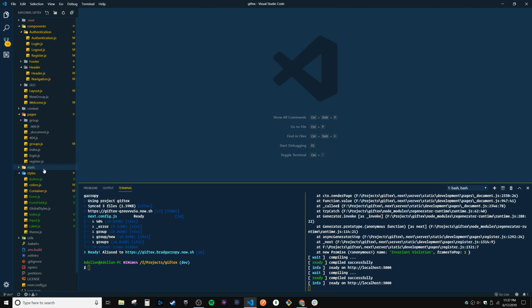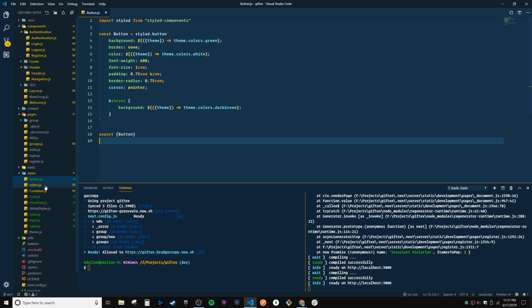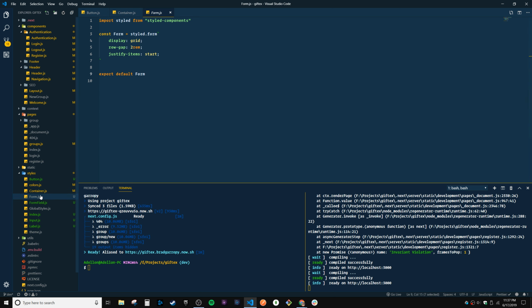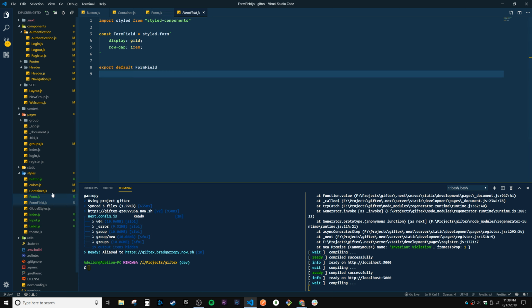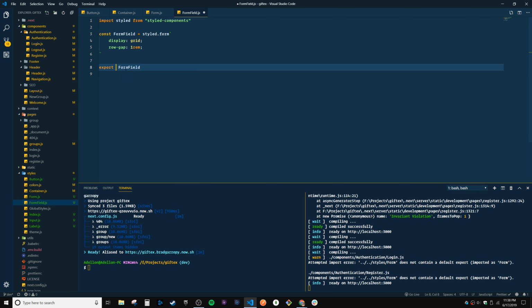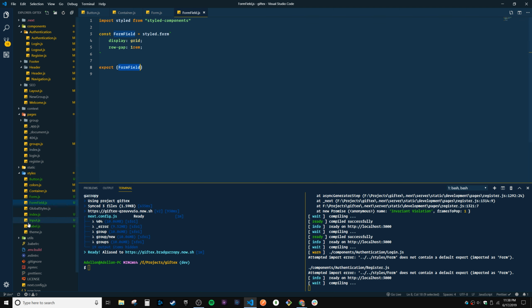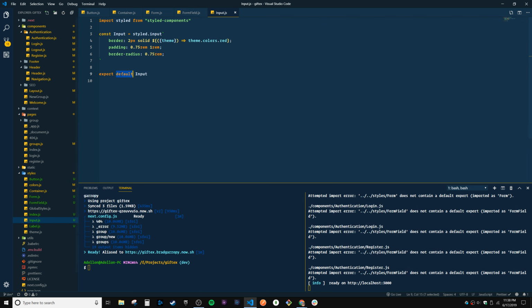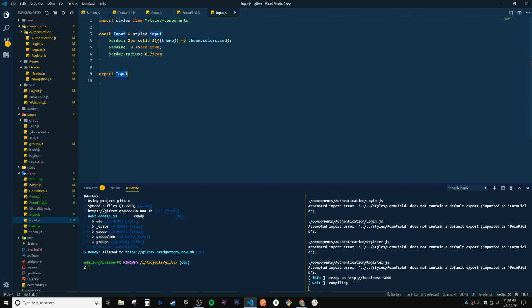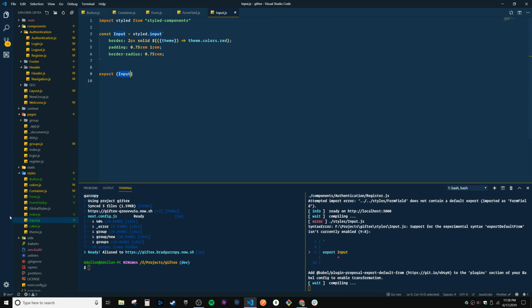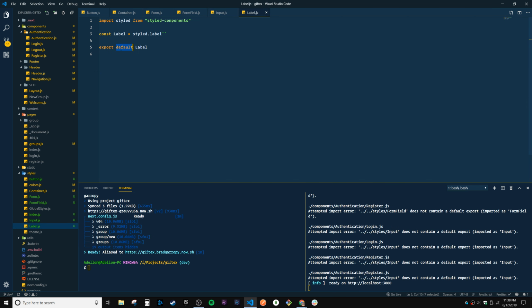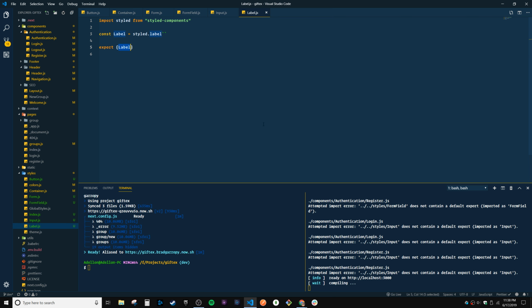So let's do this to all of our components. We did it to button. Did it to container. There's form. Form field. Input and label.